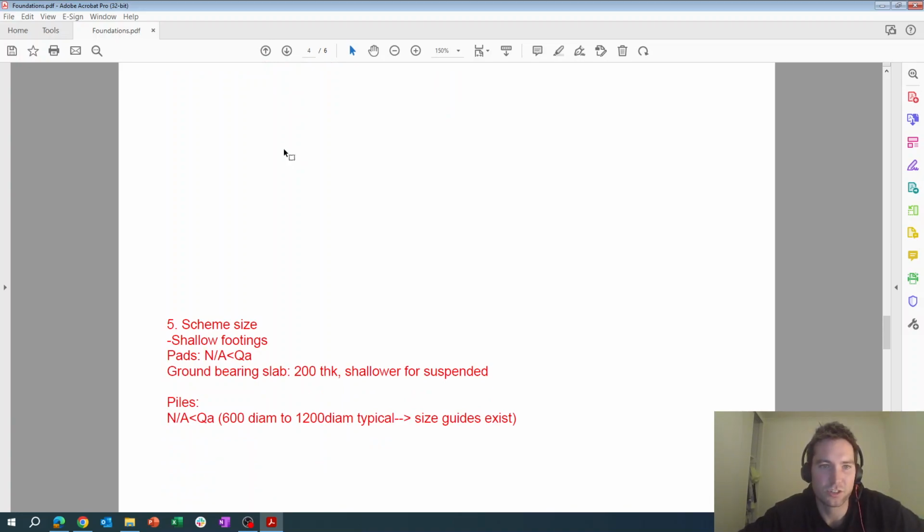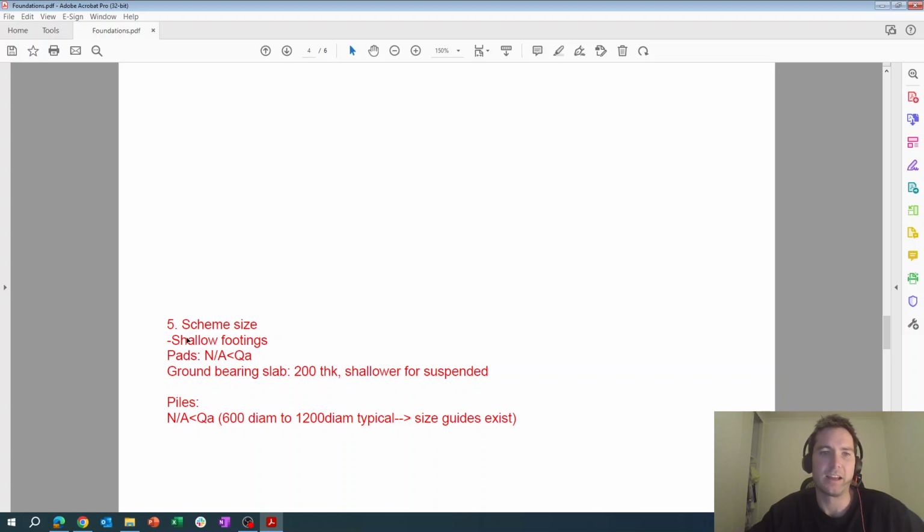Moving on, in section one, we're going to have to do some scheme design. So it's not like the detailed design, but it is an appreciation. Okay, if we're using pads, if we're using piles, what sizes are we talking about? So we just came up with some rough approximate bearing capacities. Essentially, for pad designs, we would size our pad, where we'd work out the axial load from the columns that go bearing into our pad footings, and create an area of the pad, which is force, which I've got as N here, divided by A, which is the width times the breadth of your pad footing. Make sure it's less than that allowable bearing capacity that we worked out from our rule of thumbs earlier.